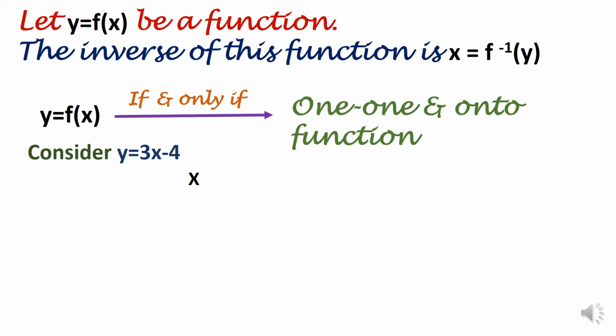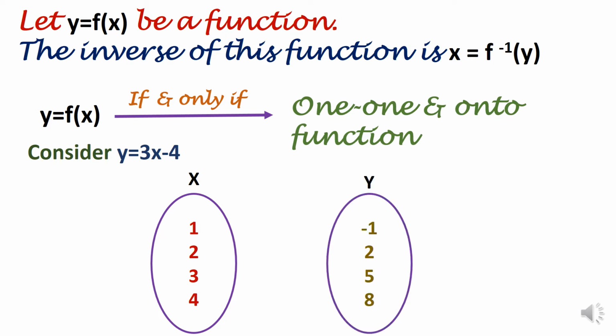Now, suppose we represent the values of x. Suppose we take x as 1, 2, 3 and 4 like given in this particular set x. The corresponding values of y, what are they going to be? You can put x as 1 in the given relation and you will get y is equal to 3 into 1 minus 4. Thus, y comes out as minus 1. If you put x as 2, it comes out as 3 into 2 minus 4, that is, the answer comes as 2. So, y becomes 2 then. Similarly, you can find out by putting x is equal to 3 or 4. The answers for y come out as 5 and 8 respectively.